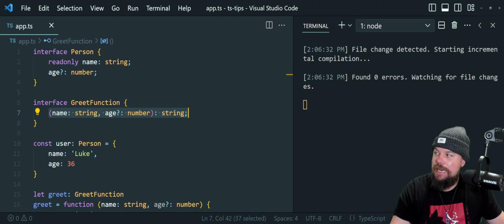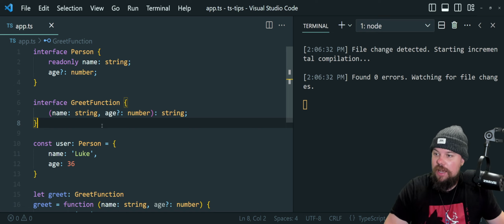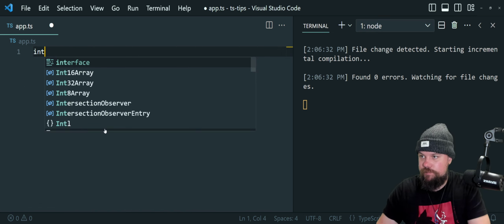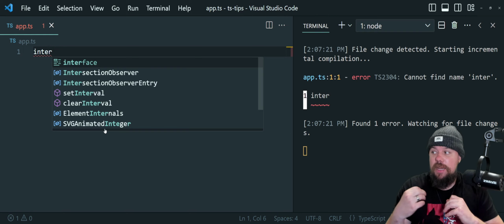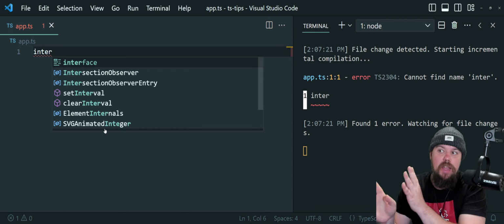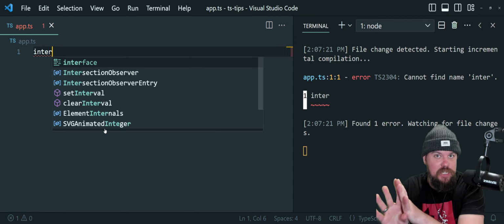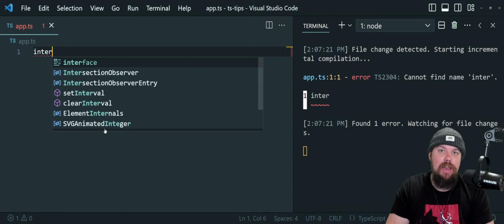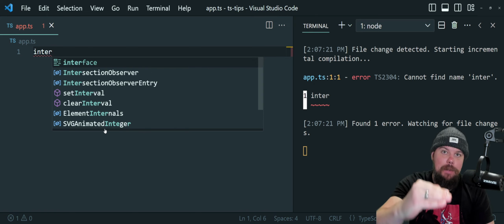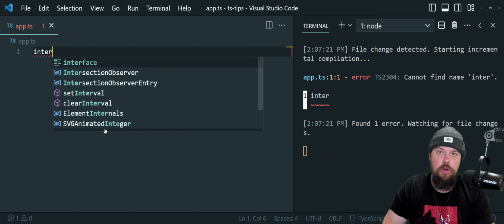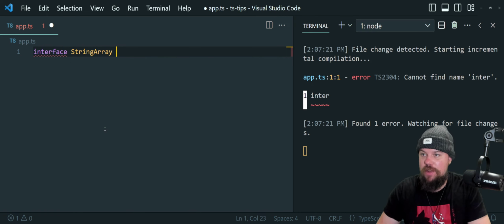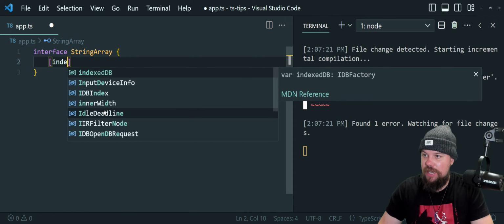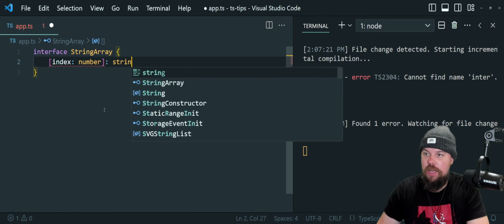Then finally, I want to cover indexable types. Even though this video is running longer than I wanted it to, it's fine. We're going to one-take this, folks. We have the ability to do the following. We might want to create an object that can be indexed in a certain way, meaning our examples so far have only had specific property names. But what if we have, for example, an object that will dynamically populate key and value pairs, and we don't know how many they're going to have? We can account for that in interfaces as well. We might have the following. Interface string array will have an index type of number with a value of string.